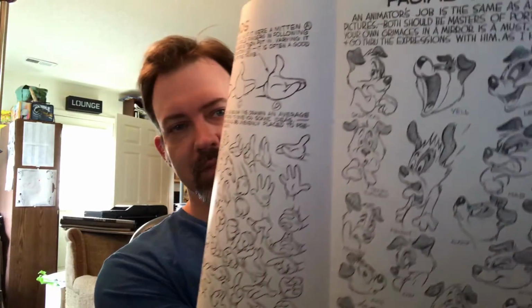So these older books, if you ever come across them and you can pick one up, definitely pick it up and add it to your collection. It's got some good, visually good things to look at, but it'll teach you a lot of facial expressions, cartoony facial expressions, construction of the hands and things. But like I said before when I was showing some of those other art books, with anatomy and learning stuff, there's no one book that'll do it for you. It's got to be basically a little mini library of books to help you see what clicks, because everybody has a different way of teaching and learning.